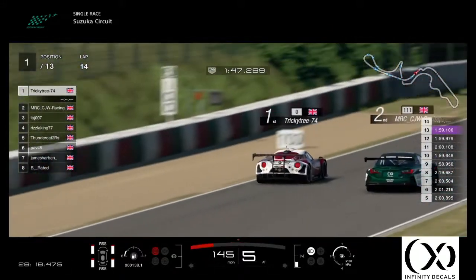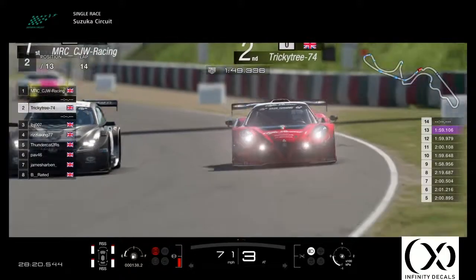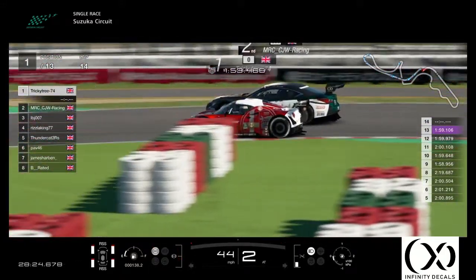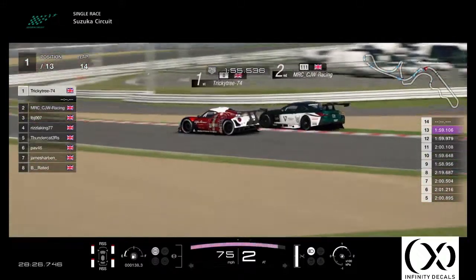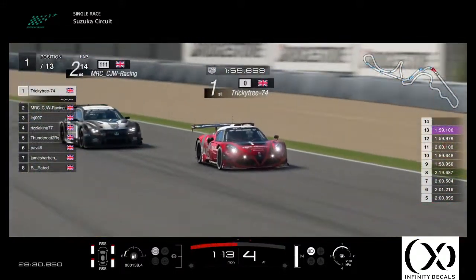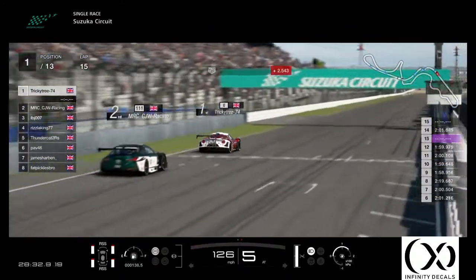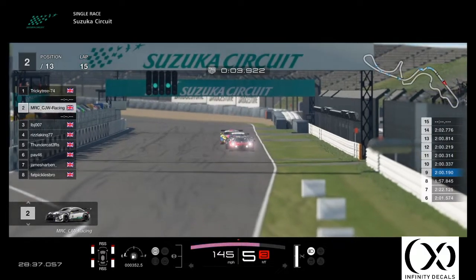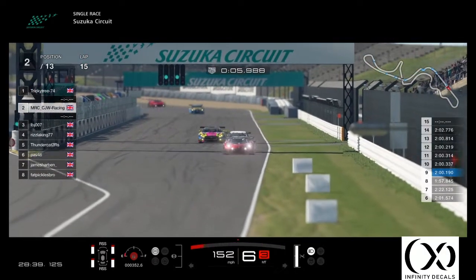But he's going to try and go around me at Casio Triangle. And he's done it. He's got it made. I can't defend against that one. I do try. We just run each other off a little bit. Nothing wrong with that at all. That's Tricky Tree up into 1st position via a very nice overtake. I've now got LBJ to worry about behind.